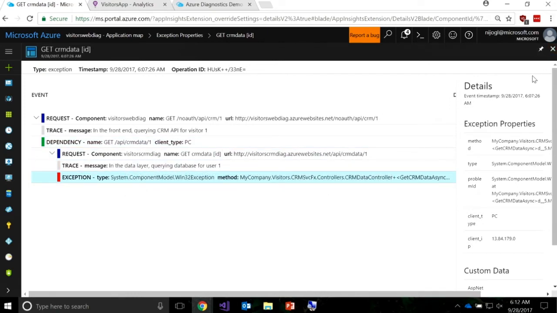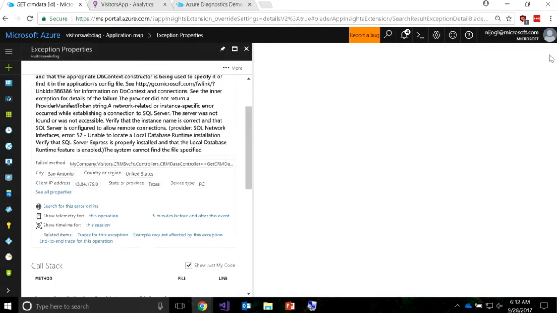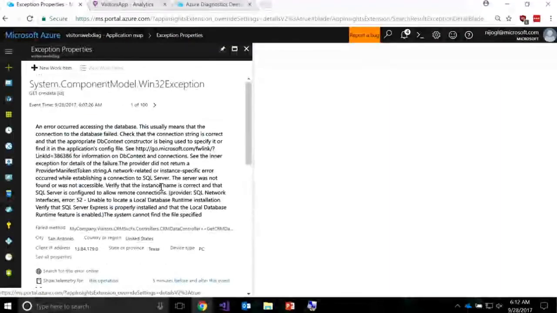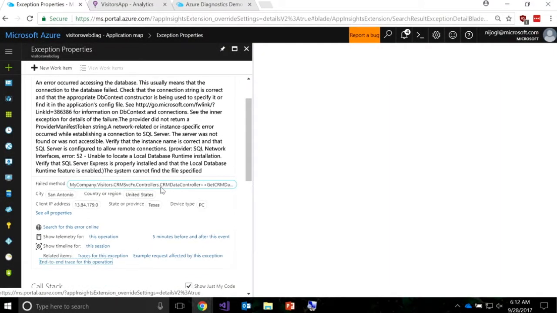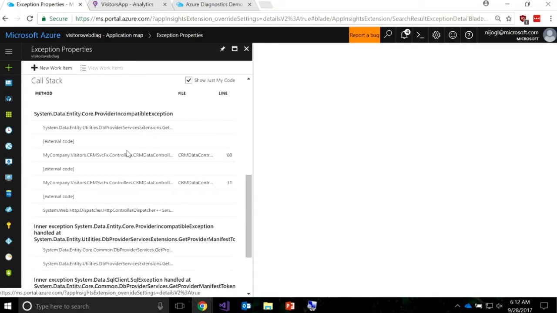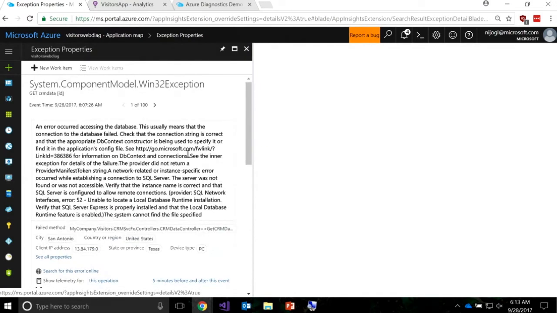Another question. You showed that you were getting events from your back-end service and your front-end service. How are these two different events getting tied together in this view? That's another great question. All of these events are tied together using an operation ID. If I go back to this exception, there's a bunch of information available on it, by the way. I can see the call stack. I can see the line numbers in each function for this call stack. I apologize for the scrolling here.